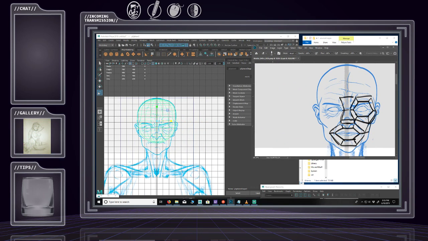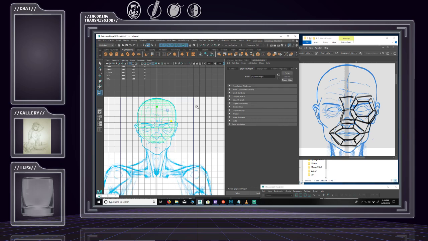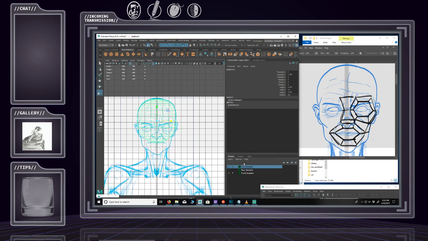As you can see, I've created this very rough geometric pattern over top of my face guide. So I will be first off hiding the sphere for now. I no longer need this cube, so I'll delete it.